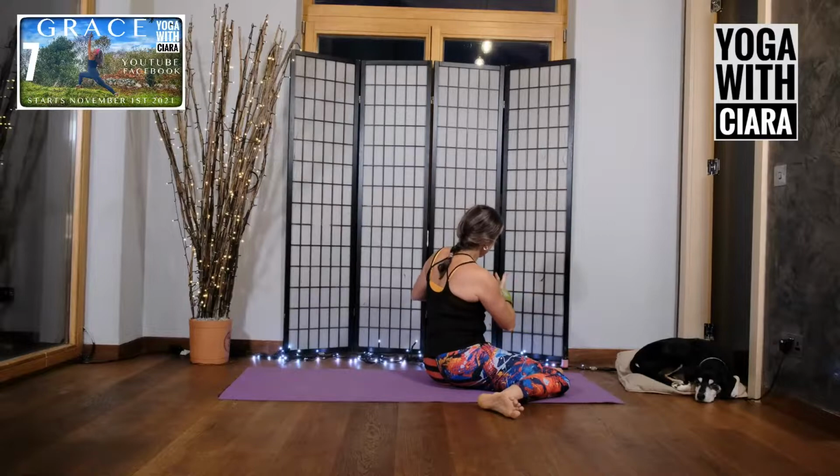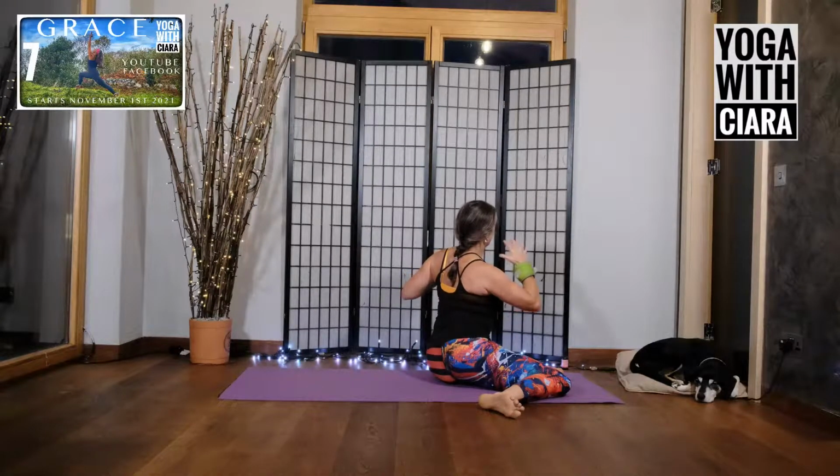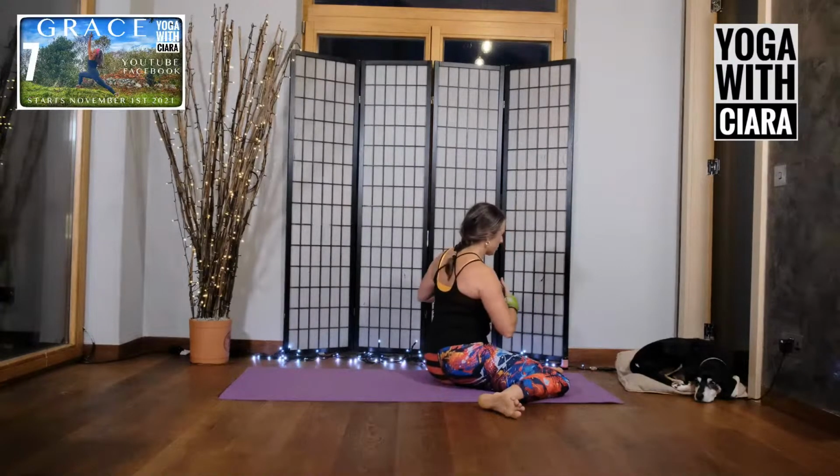Bring your hands either side of your left chest and push your chest into your hands and feel like you're looking way down the beach to the left. And then turn your head towards your right thigh. Look down at your right thigh. Bring your hands to your thigh. And then turn towards the left.